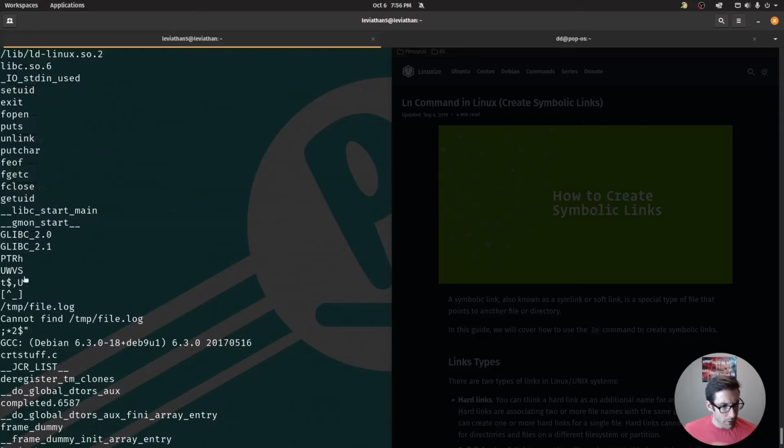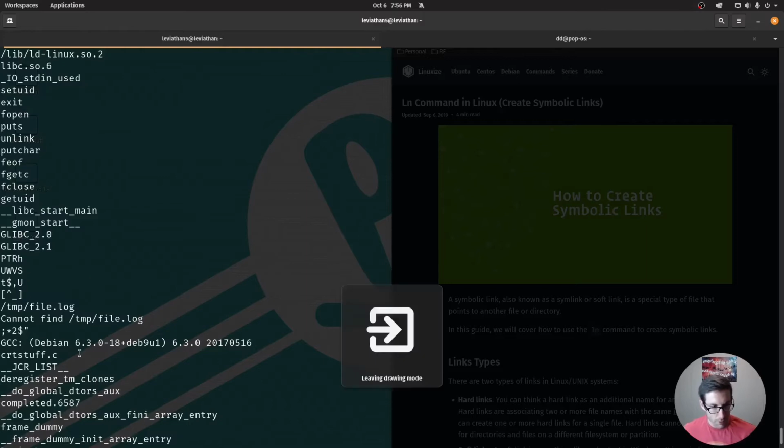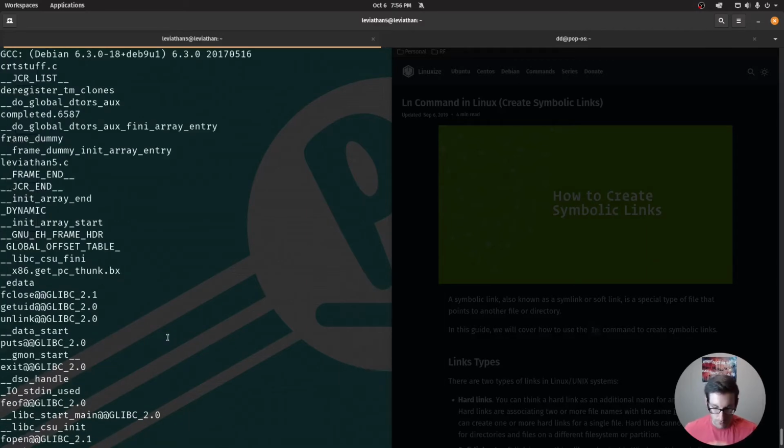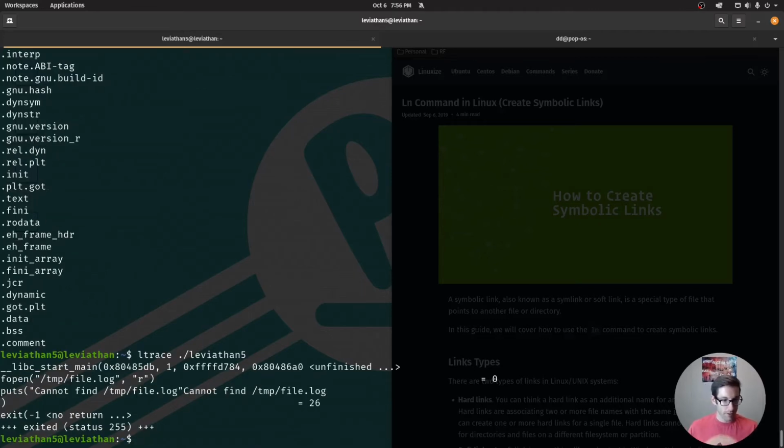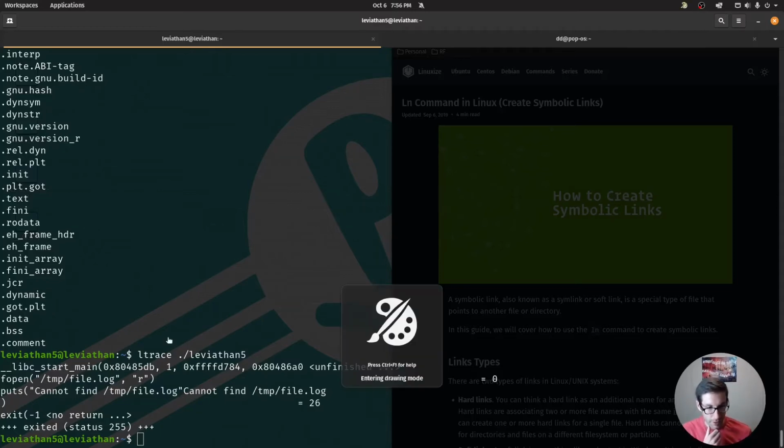Anything else in here that's interesting? One other thing here is that we can see that there's a /tmp/file.log. It's stating that it can't find it, which is interesting. So those are some of the interesting bits. And then, of course, we're going to use ltrace, which is another thing that I've done when running this. So I tried ltrace. I said, okay, what happens if we do ltrace? Well, we can see here a few things that are popping out that are useful for us to see and understand. And actually, let me get out of this.